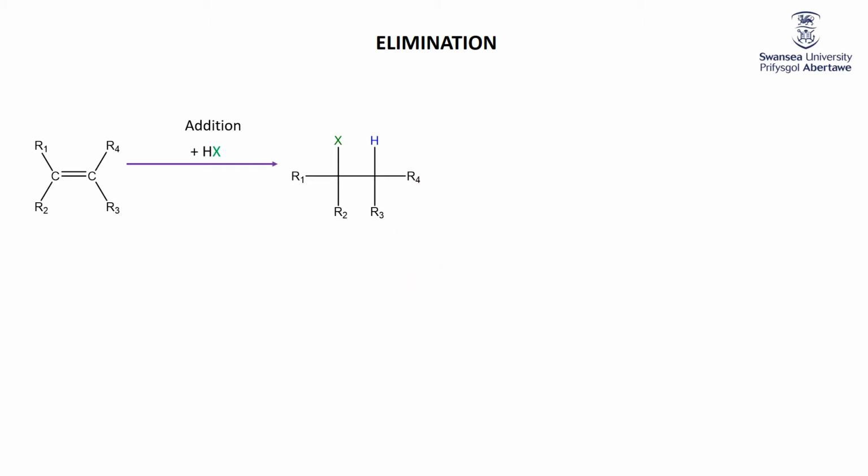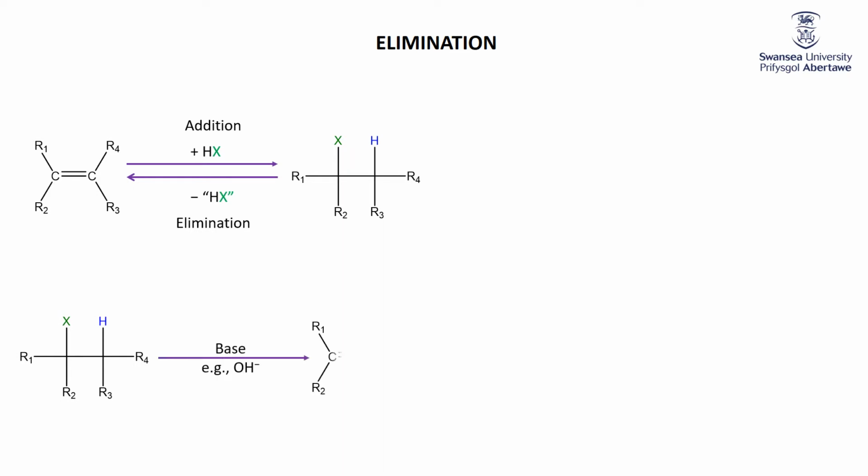If you take an alkyl halide and you remove HX from it, and I've put that in quotes for reasons that you'll see when we talk about the actual mechanism, then you can have an elimination reaction in which you eliminate HX from the alkyl halide, leaving you with the alkene as well. And these elimination reactions are very important reactions in their own right. Just to emphasize what it is, there's the alkyl halide reacted with the base, and we're going to think about hydroxide as our base, and you pull out the HX and you get the alkene.